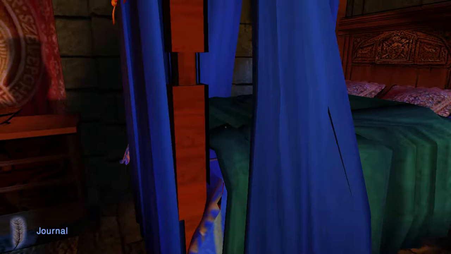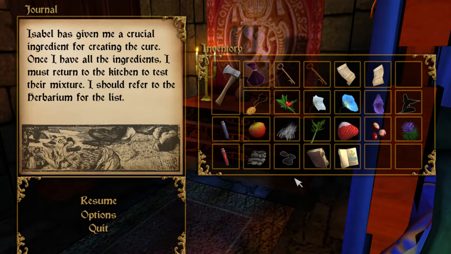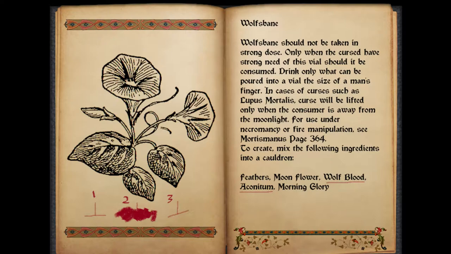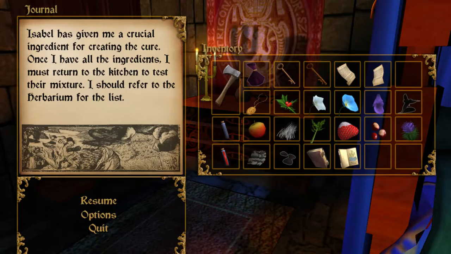Okay. An amulet. And aconitium. Isabella has given me a crucial ingredient for creating the cure. Once I have all the ingredients, I must return to the kitchen to test their mixture. I should refer to the herbarium for the list. Moonflower, Wolfblood, Aconitium, Morning Glory. Okay, I think we have all those.